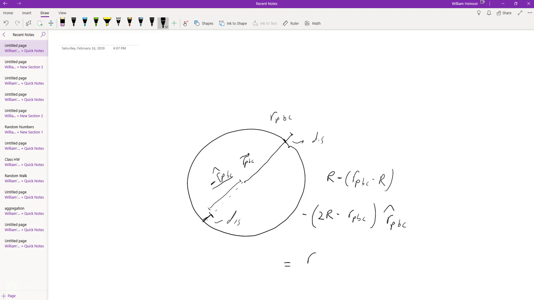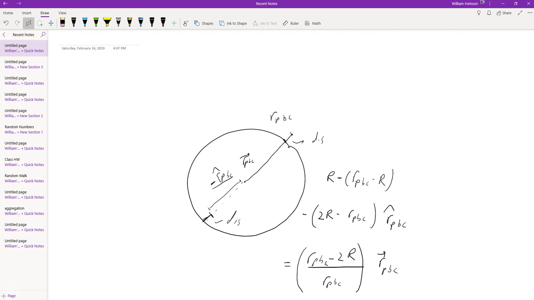So it would be R, you see all I'm doing is moving the minus sign, minus 2R, and then we bring in R, periodic boundary condition, and then R. See, so I want this unit vector, made it non-unit, and we end up with this here. So this is a scalar, it's just a number.